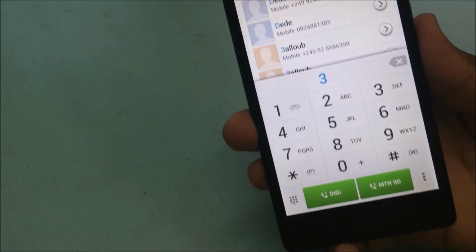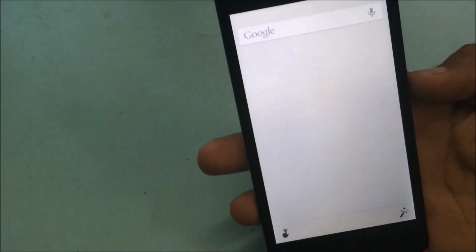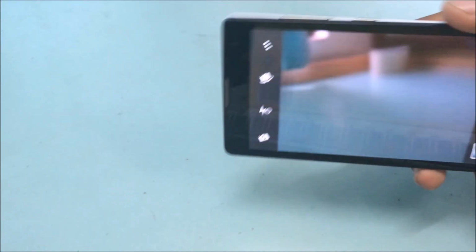Also, you can slide right to left, left to right, top to bottom, or bottom to top to launch different apps that you can assign. For me, I've assigned sliding from left to right to launch the dialer, and from bottom to top to open Google Now. And my favorite is sliding from right to left to launch the camera.